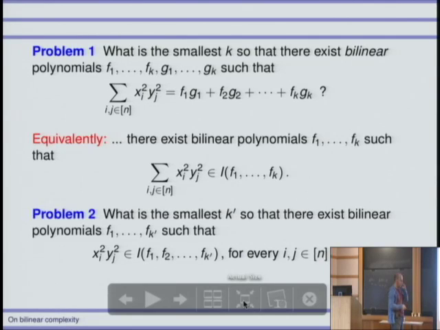When you go to problem 2, it seems like you've also added an element of inexplicitness, because if you show a lower bound here, what it means is that it holds not just for the sum over ij but for all i and j. Yes, if you could do this, you could do that, and it would be much easier.